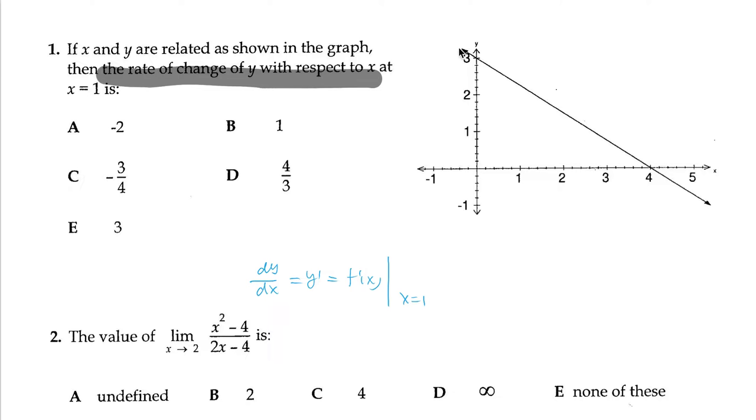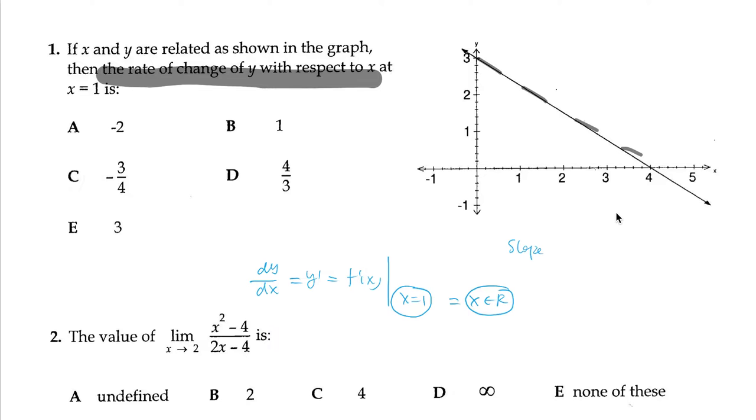However, you see this is a straight line. So evaluated at x equals 1 is equal to evaluated at x equals any real number, because for a linear line, the slope doesn't change. At this point the slope is this, and this, and this. So it doesn't matter where the point is, the slope is the same. So all we need to do is find out the line equation, okay? Or you can just directly calculate the slope.